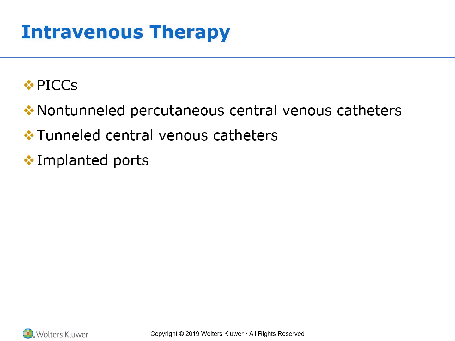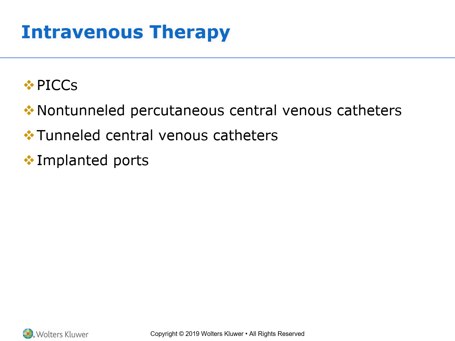The subcutaneous tissue attaches to a Dacron polyester cuff around the catheter, and that helps stabilize the catheter and minimize the patient's risk for infection. Once that site is healed, then a dressing is not required over it. That tunneled catheter is associated with a lower incidence of infection than the non-tunneled catheter.